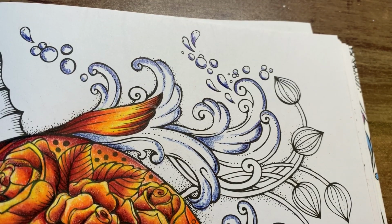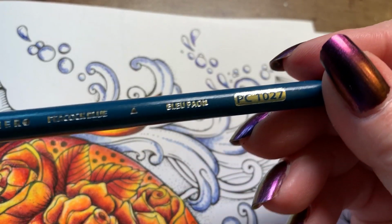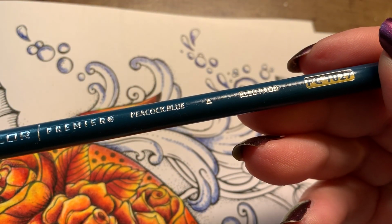So the next color we're going to go in with is the peacock blue.